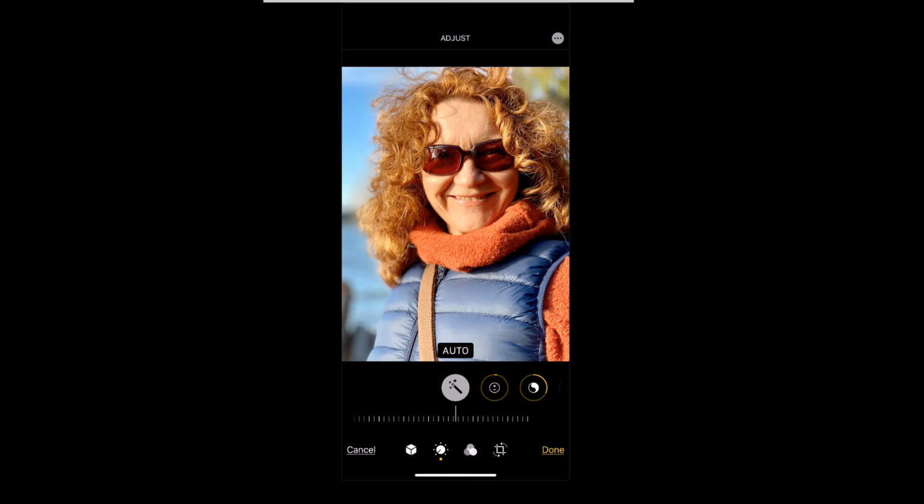So you tap on that one, and then, as always with this kind of software, just take your finger and scroll back and forth on the bottom lines. You don't need to know what it's doing. All you do is look at the photo and think, I like this or I don't like this. Just scroll back and forth until you find an overall image that you like. It doesn't matter about anything else but just what this thing is doing. So I'm looking at this and thinking, okay, this is not bad. Then you just go back across the screen.